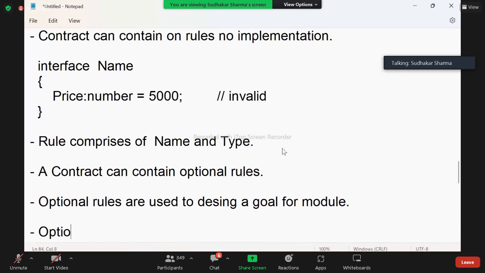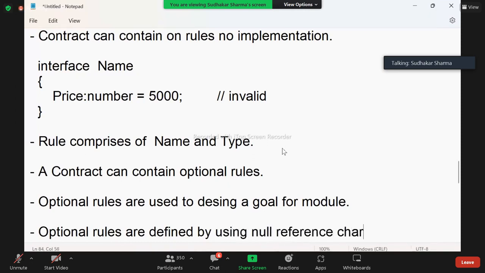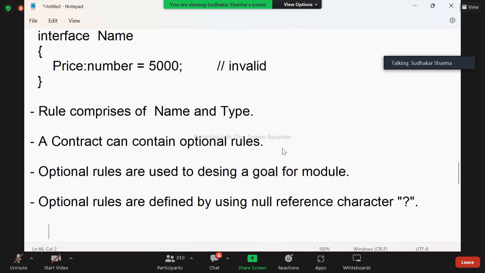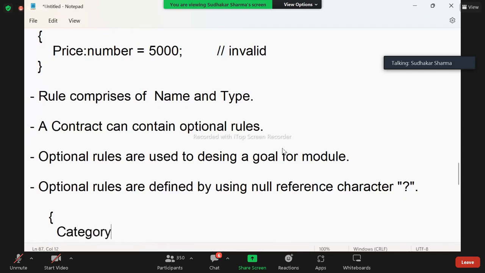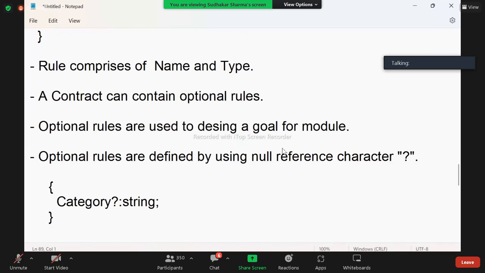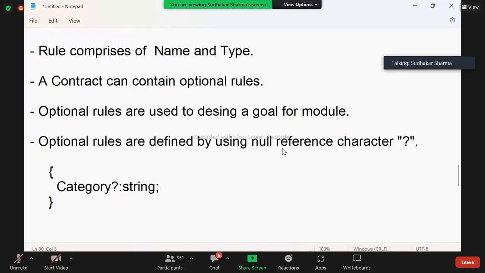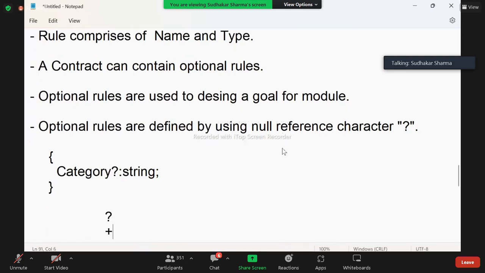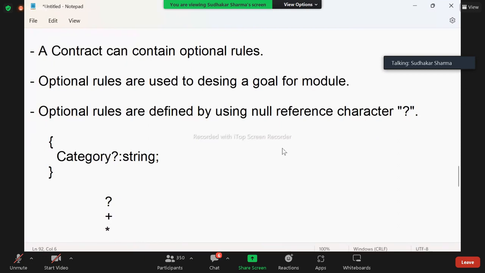Optional rules are defined by using the null reference character, that is the question mark. That means we just write category question mark, it is string type. That means it is optional. After the name, you put a question mark that indicates it is optional. You might have learned in JavaScript, we have question mark, plus, asterisk characters.